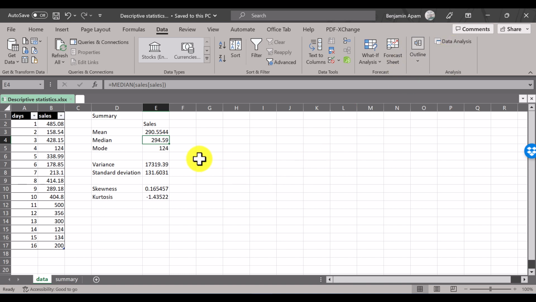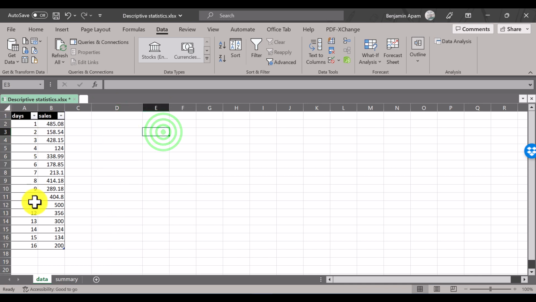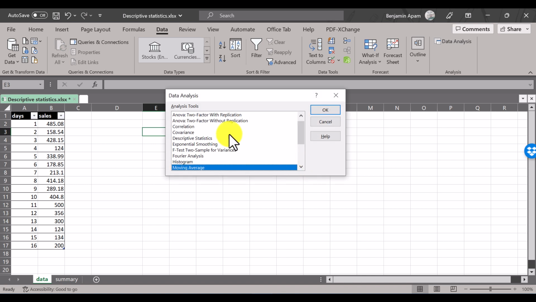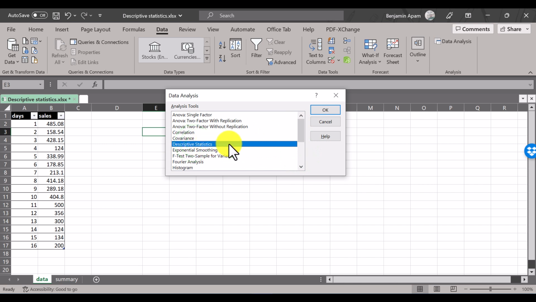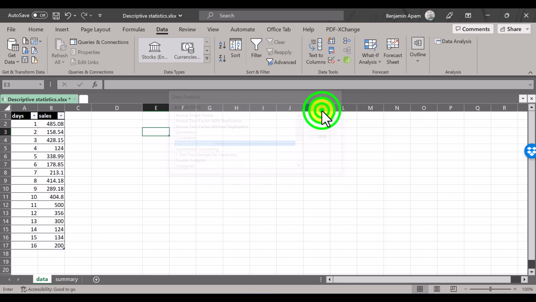So in today's lesson, we're going to look at how we can just get the data and then use the data analysis tab and then get our results. So here I'm going to just take this out and then we leave only this particular data set. Now let's go to data analysis, click on it, then wait patiently for the dialog box to appear. Then in here you can see that there are a lot of statistics that we can do, a lot of analysis, inferential statistics, but our interest today is on descriptive statistics. So we just click on that and say okay.